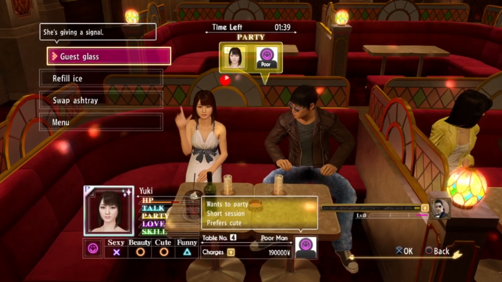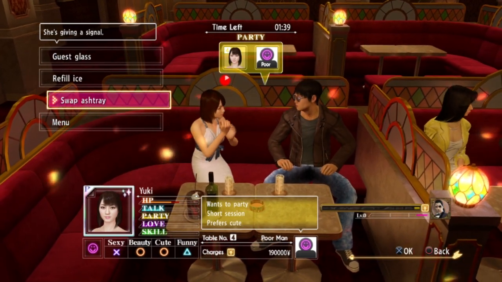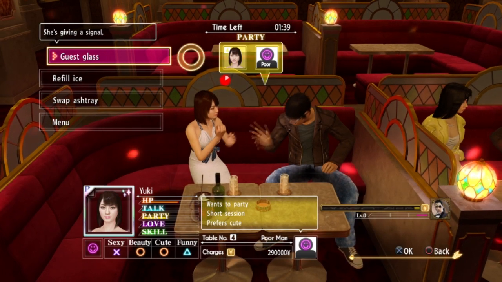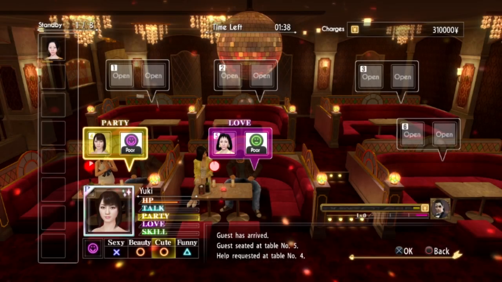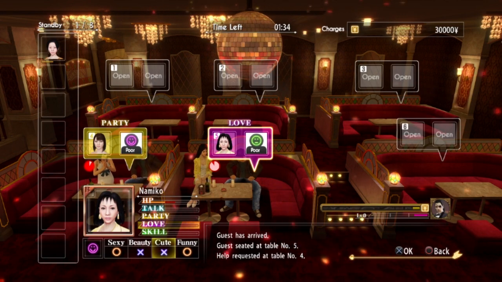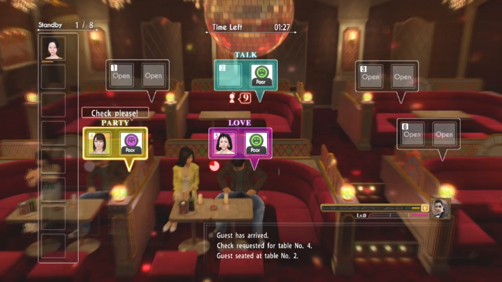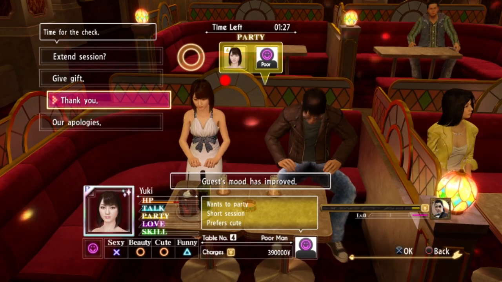Here we go. Okay. I don't know what that is. Yes, look at okay. So that was to refill their glass, I guess. Okay. It's gonna take a while to understand what all these signals mean. Check, please. Here we go. Thank you.